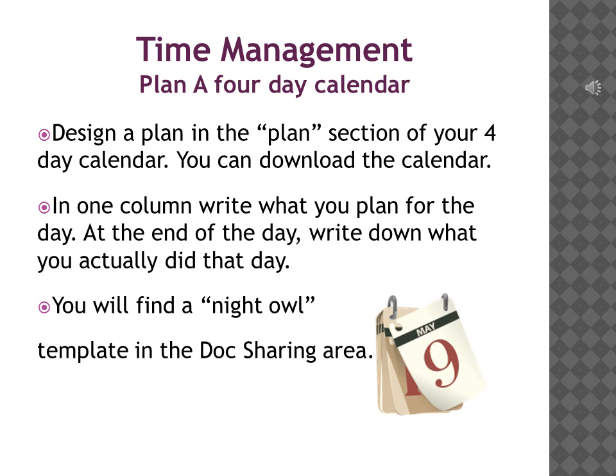Next, let's talk about the Dropbox assignment. You're going to plan a 4-day calendar. Design a calendar in the Plan section of your 4-day calendar. You can download the calendar. In one column, write what you planned for the day, and at the end of the day, write down what you actually did. You will find a Night Owl template in the doc sharing area if you do the majority of your work at night.